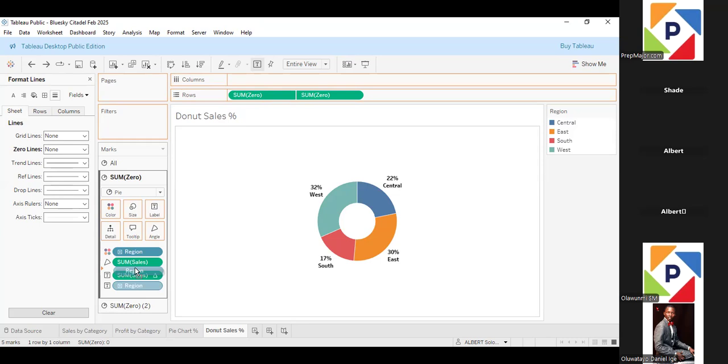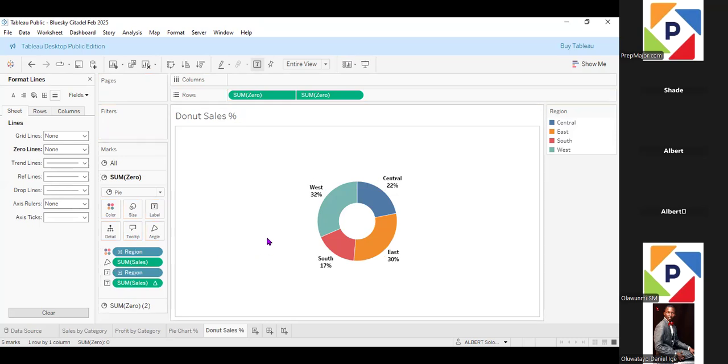You would see it in between the label and the sum sales that is on angle. Once you drop it, it should just be like this.